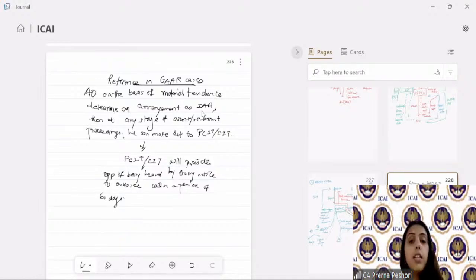If the assessee furnishes the objection, wherein the assessee objects to the proposed action, then a reference is needed to the approving panel. We will discuss the approving panel. So where the AO is making any reference to the PCIT or CIT on the basis of the material and evidence available, the PCIT or CIT will issue the notice to the assessee for submissions, providing the opportunity of being heard within a period of 60 days. Now, if the assessee objects to the proposed action, and the PCIT or CIT are satisfied with the explanation of the assessee, then they can communicate the same to the AO by order in writing.